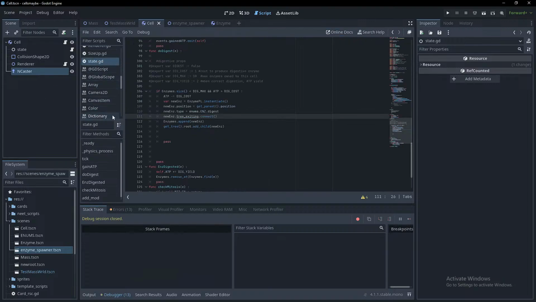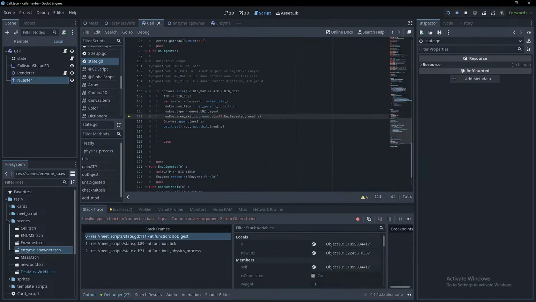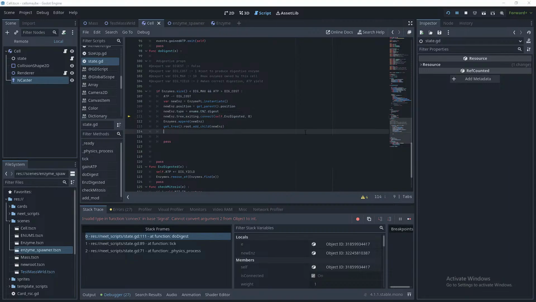Oh, I'm dumb. Okay, that makes sense. So our callable, self.ends_digested, and then we're going to send new ends. All right, fine. We'll just send a 0.